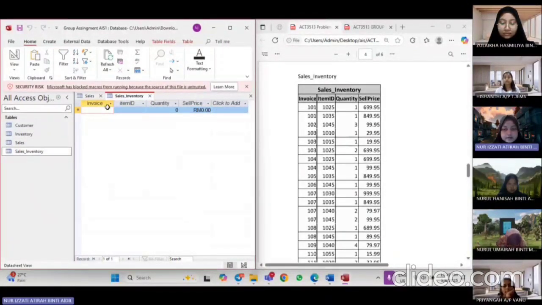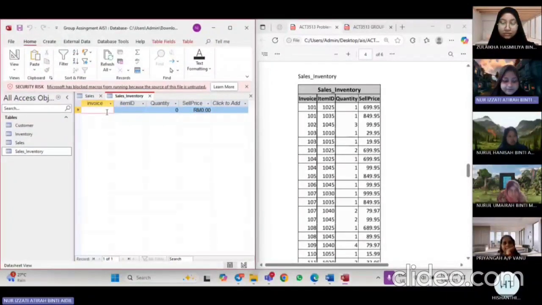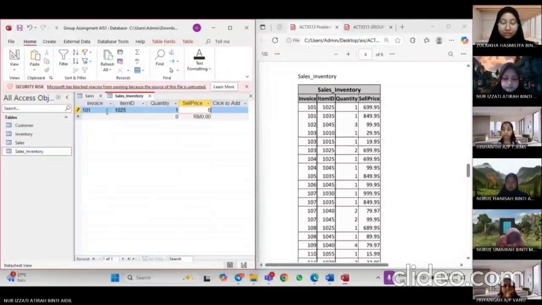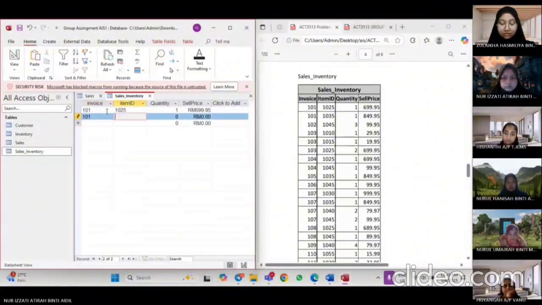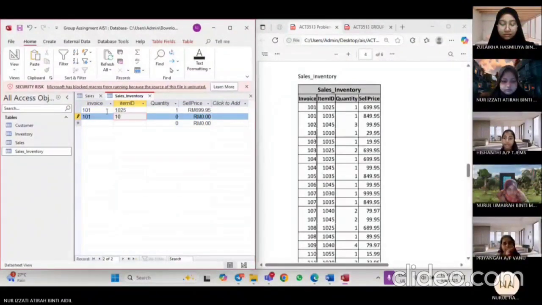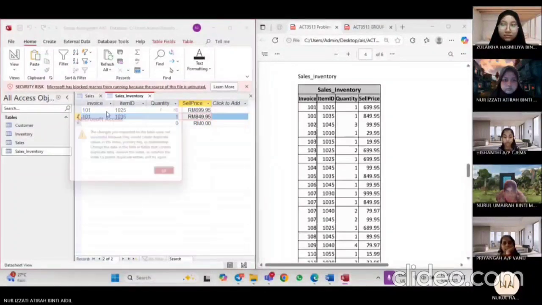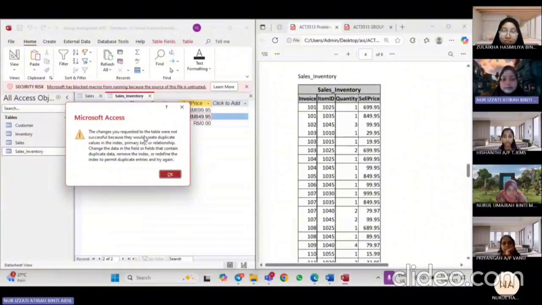So I will start keying now. Okay, it will appear like this.